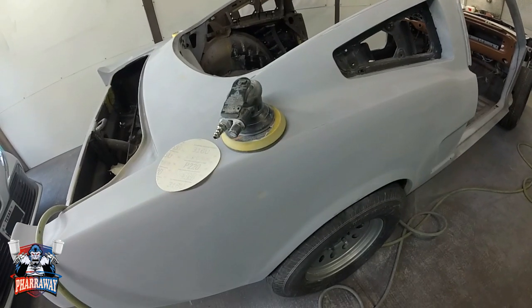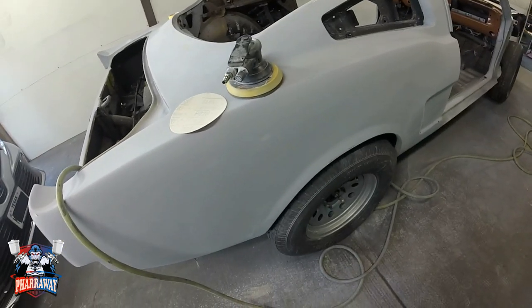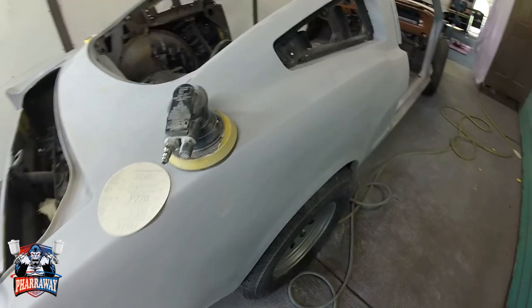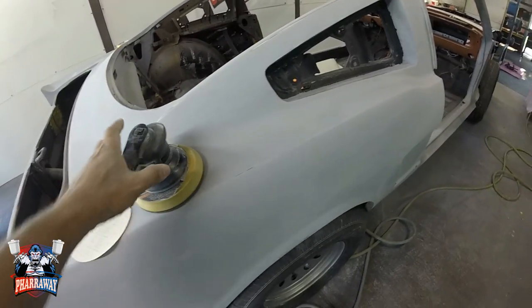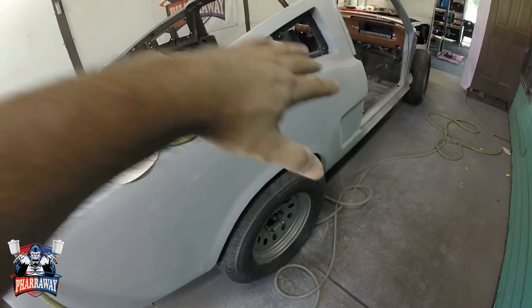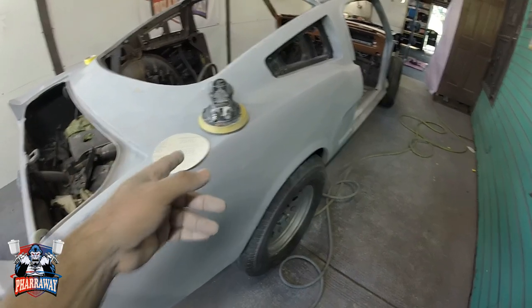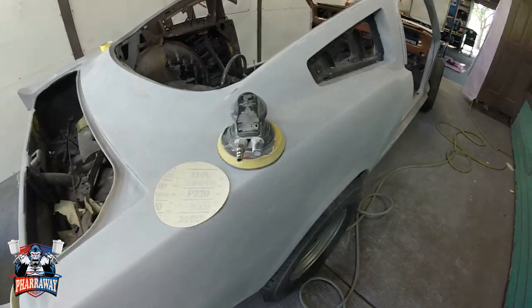Now before you start asking me a question, can I start sanding with 180 with the DA instead of the blocks? Yes, you can. The thing is that you need to be real careful, because if you don't manage the DA correctly, you're gonna end up with waves on your body panel. That's one of the reasons you use blocks, so you don't end up with waves. But you can use it. I've done it before, but you need to be real careful.